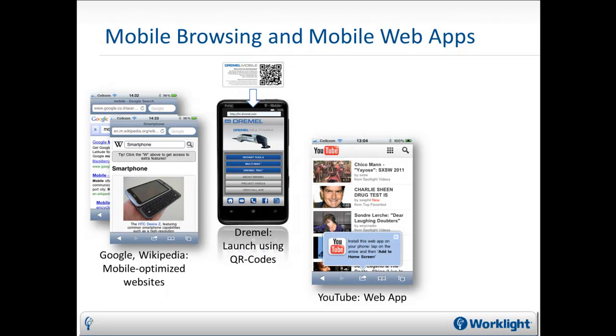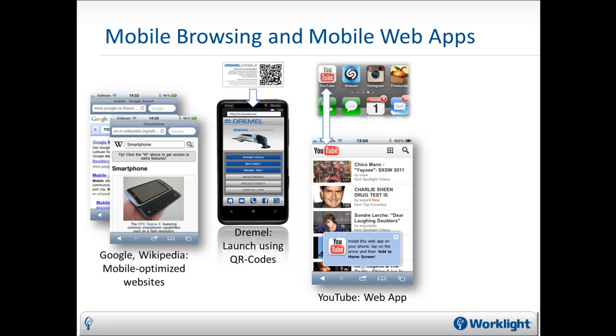But other companies don't stop at making the site look like an app. Take Google, for example. A few months ago, they launched a YouTube web app, which not only looks very similar to their native app, it provides very similar functionality, and it even prompts you to install it on your phone by adding it to your home screen when you visit the site. As you can see in this iPhone screenshot, the installation creates a shortcut which is indistinguishable from those used to launch native apps. When the user taps this shortcut, the YouTube web app is launched.